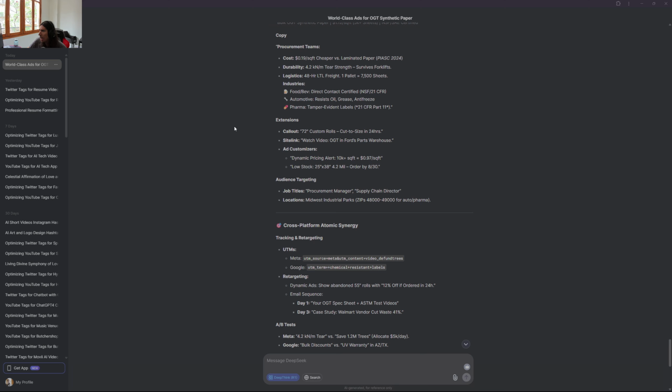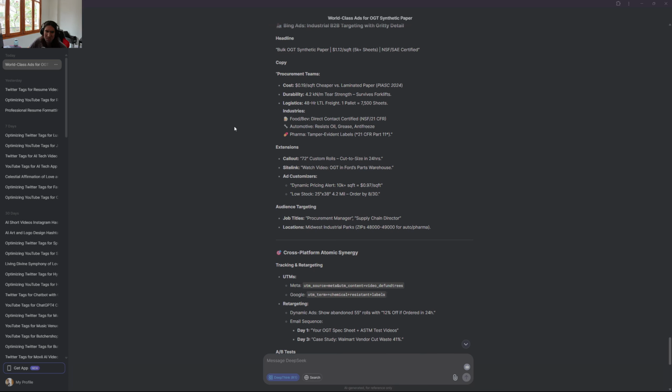And then we had the Bing ads. People still use Bing, which is kind of confusing. People still use Edge, which is also very confusing. It scares me. So we got the cost. So cost, a lot cheaper versus laminated paper. So since it's plastic, but it's kind of ironic, it's plastic, but yet plastic is bad for the environment, but yet it's okay because it's something magical, fairy dust. Yeah.